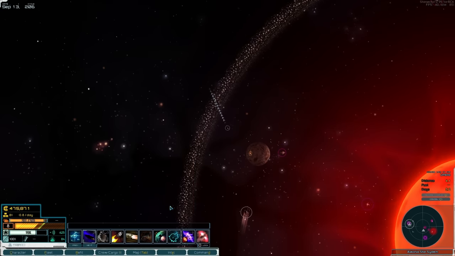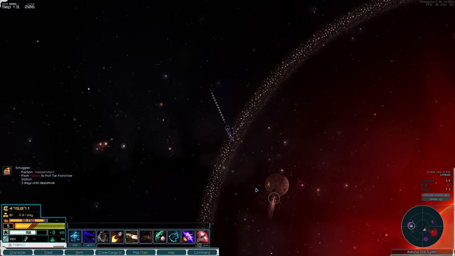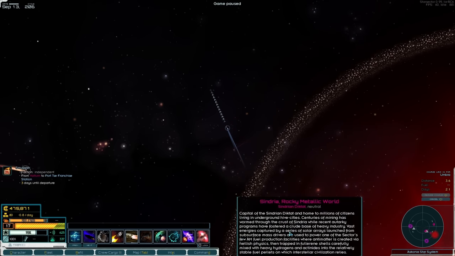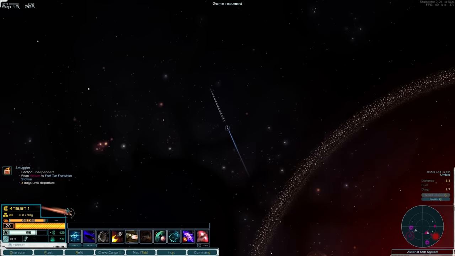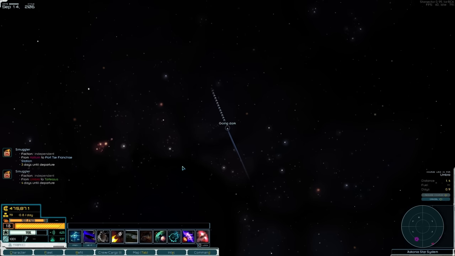In fact, I'm not even seeing any patrols. I'm going to be naughty and hit the sustained burn so we can get there a little bit faster. Nope, seeing some ships. What is that? Lion's Guard Patrol. I hope they're not coming after us. You know what? Don't care. Nope, I saw something on the sensors over there. I'm pretty sure there's some pirates patrolling.